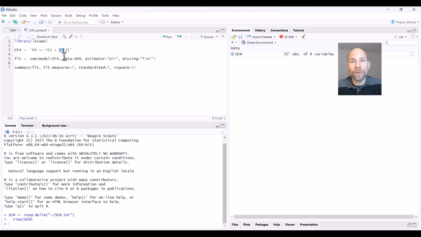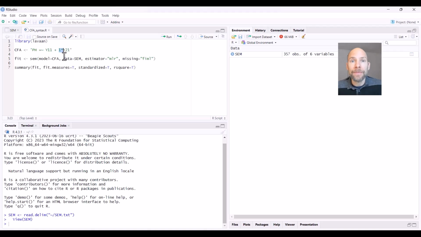And so the default approach to set the scale of the latent variable is to fix the loading of one indicator to one, and that's because that's kind of arbitrary in many situations. Many software programs for SEM just simply pick the first indicator that appears in the code after the equal sign and constrain that loading to 1. Now there are other ways to set the scale of the latent factor. You can also estimate the loadings and fix the factor variance directly. That's an alternative approach, but in many situations fixing one loading has an advantage, and that's why many programs do it like that.